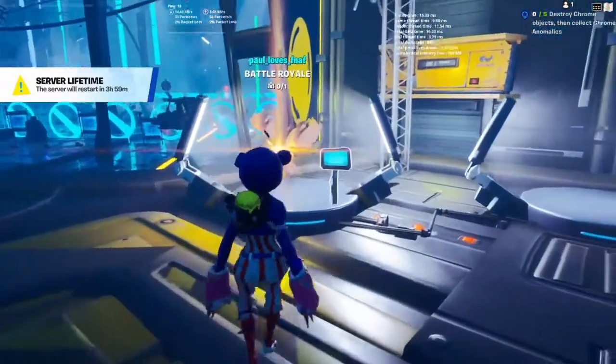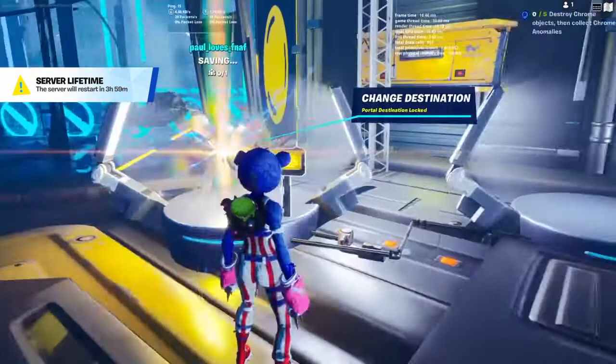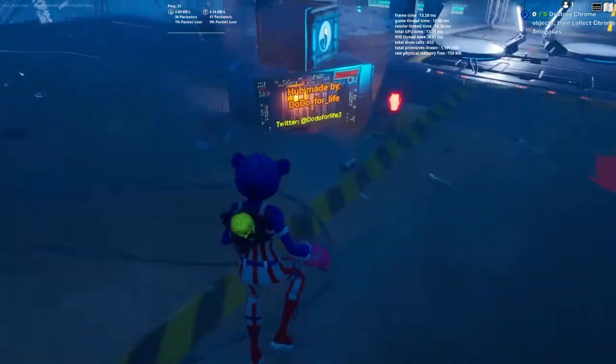And today I am going to be showing you a better tutorial that makes more sense of how to make Five Nights at Freddy's 1 mechanics in Fortnite Creative.